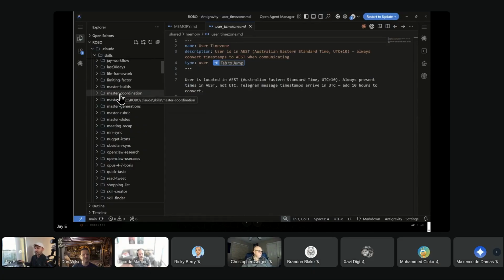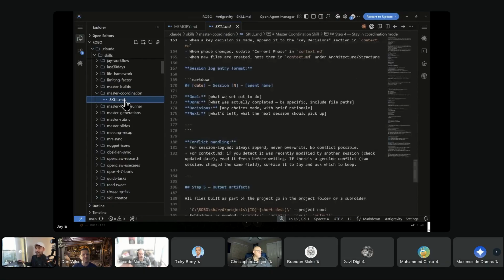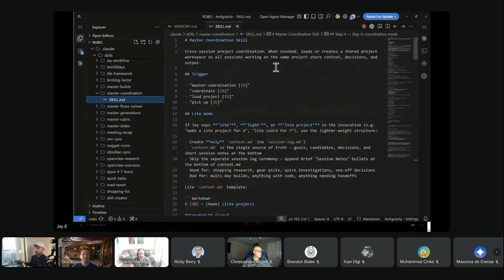It does the sensitivity check that I used to do manually with N8N. I have this master coordination skill, which is pretty good. I'll talk through this more when it comes to multi-agent orchestration, because sometimes Claude Code session one is still working on this content piece. Let me start a new session and a new project. Maybe I can now generate B-roll for this new lesson. So I just invoke this master coordination skill, and it onboards that same session into that same project in order to have them on the same page.